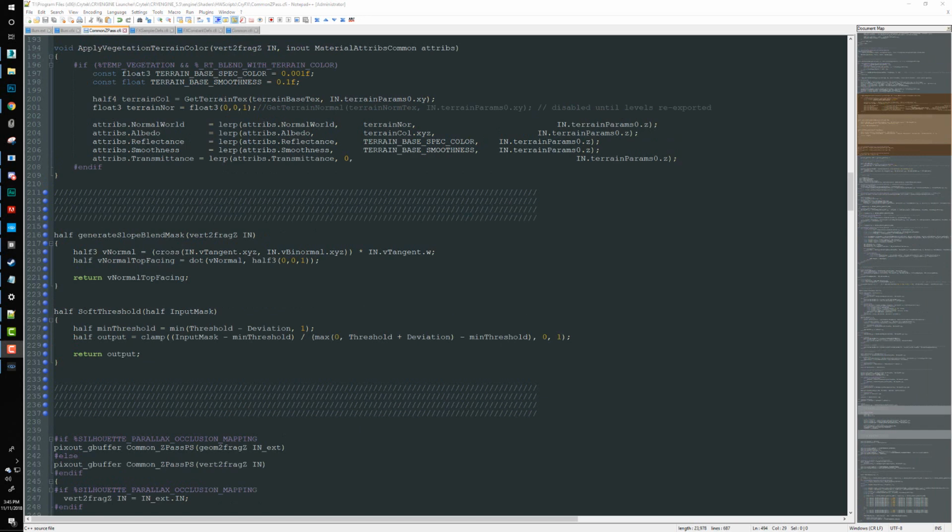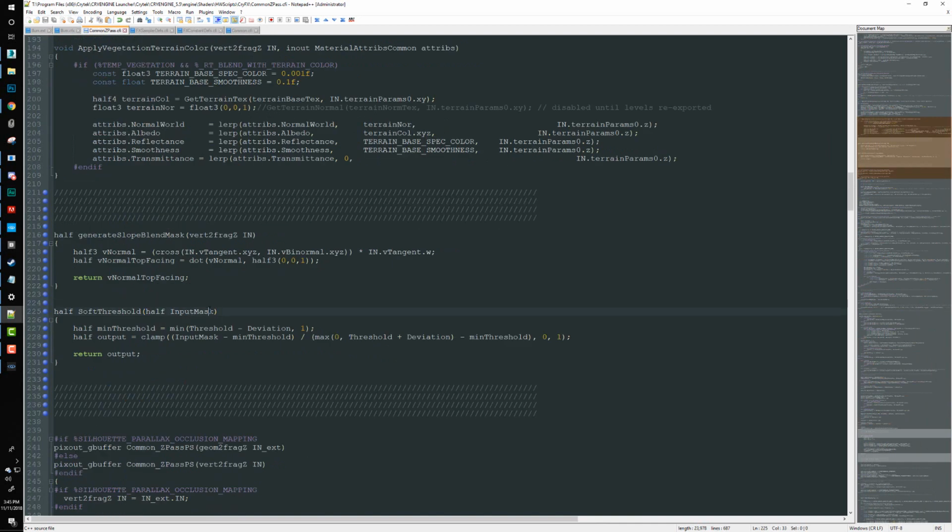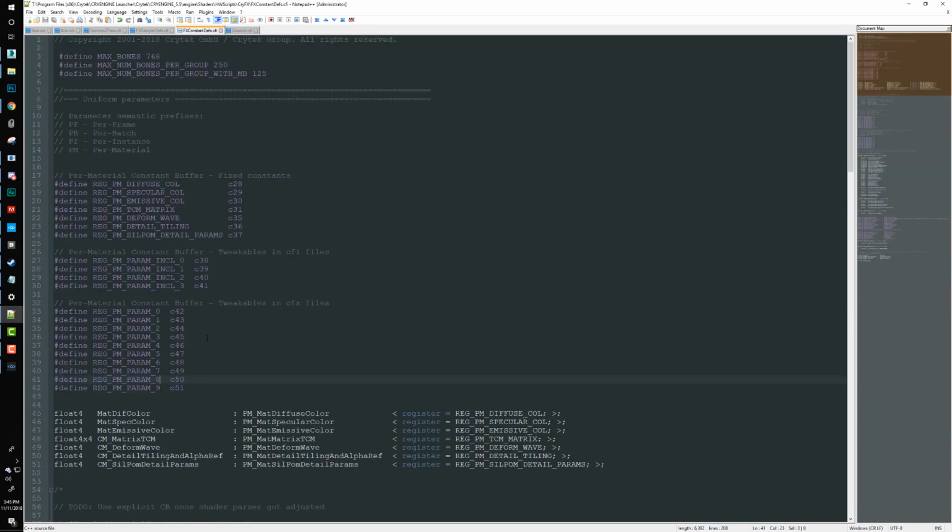Alright, I solved the problem. Turns out I was just passing the variables from here, these variables, into the function itself. Apparently, as of 5.5, this is not acceptable behavior because they already exist in the main shader. Because this is an include file, those would have had to be inside of the include constant definition. So I would have to put them inside of these constant buffers for CFI files.